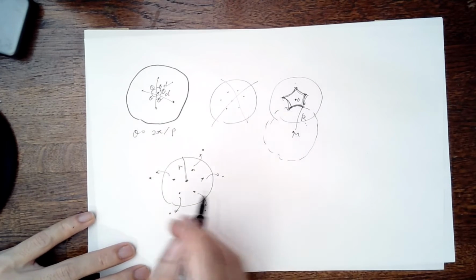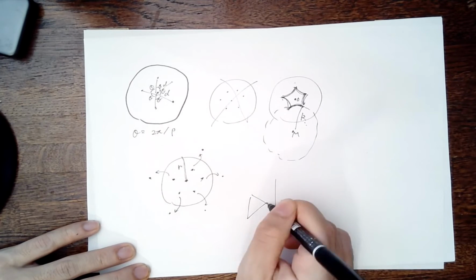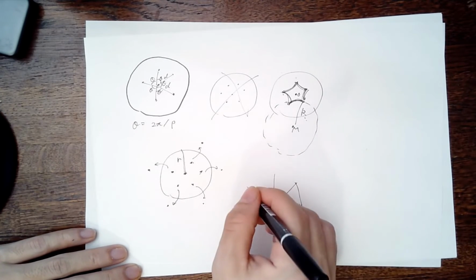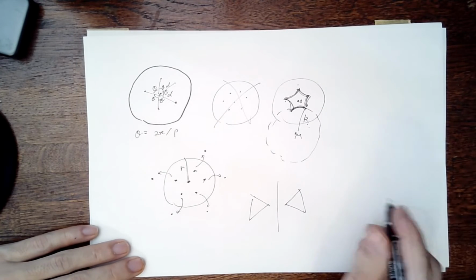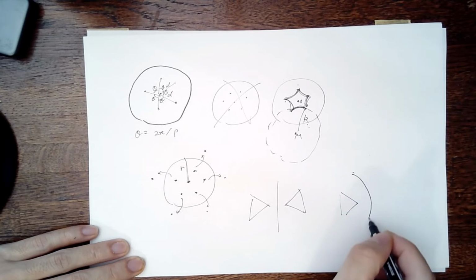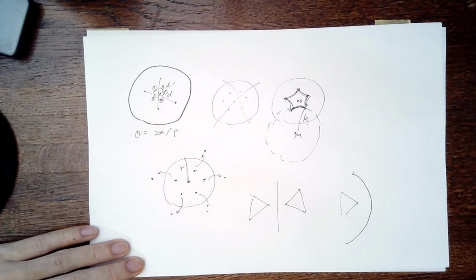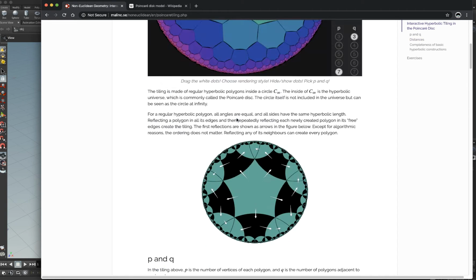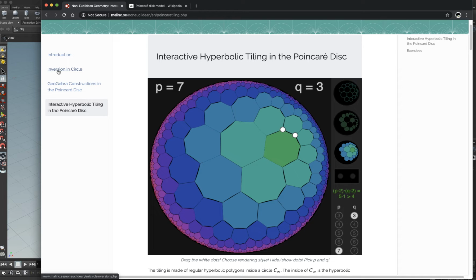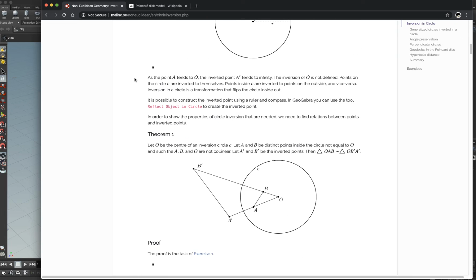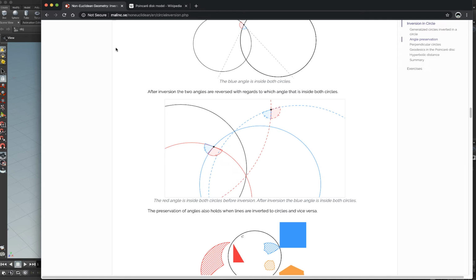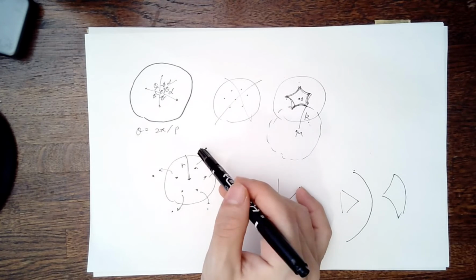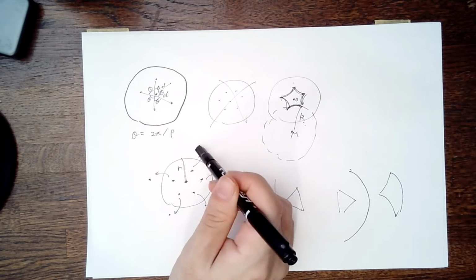Now this inverse transformation is not just like a mirror, which in Euclidean space, if you have a triangle like this, the mirror is pretty straightforward. Based on the axis line, you just flip the geometry like this. But in hyperbolic space, the axis actually looks like an arc. So in this case, the inverse geometry is actually looking like this. And there are more details about it on the website in the section on inversion and circle. So I would prefer you to check this out if you want to know more about the mathematical terms and why it happens. I'm not going to explain why. I'm just going to use the Möbius inverse transformation function in order to flip these points to the outside like this.